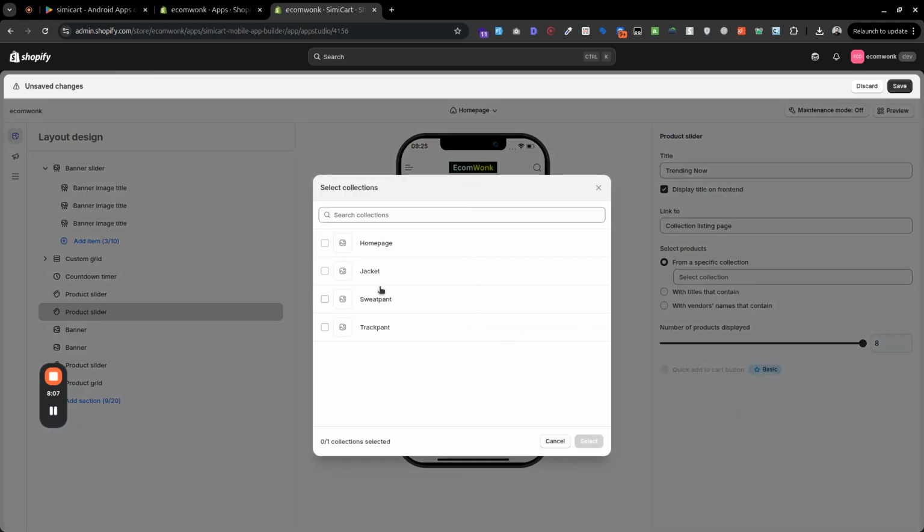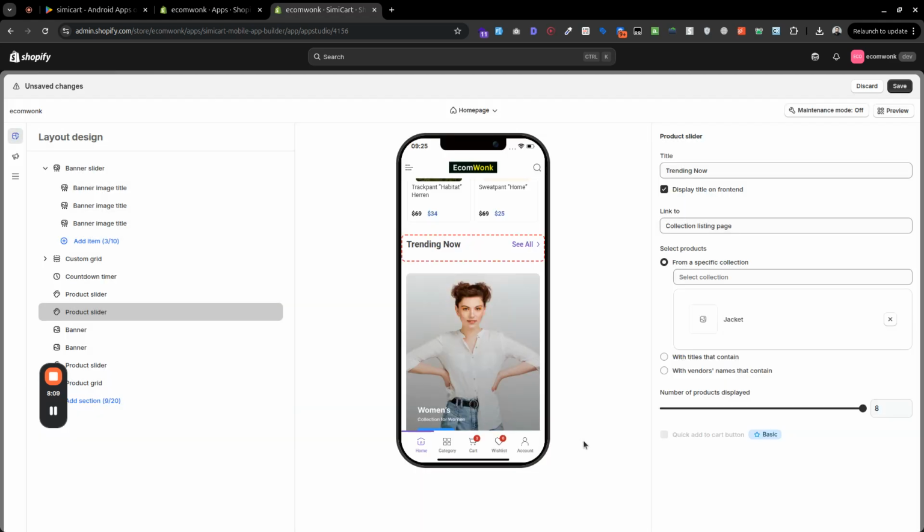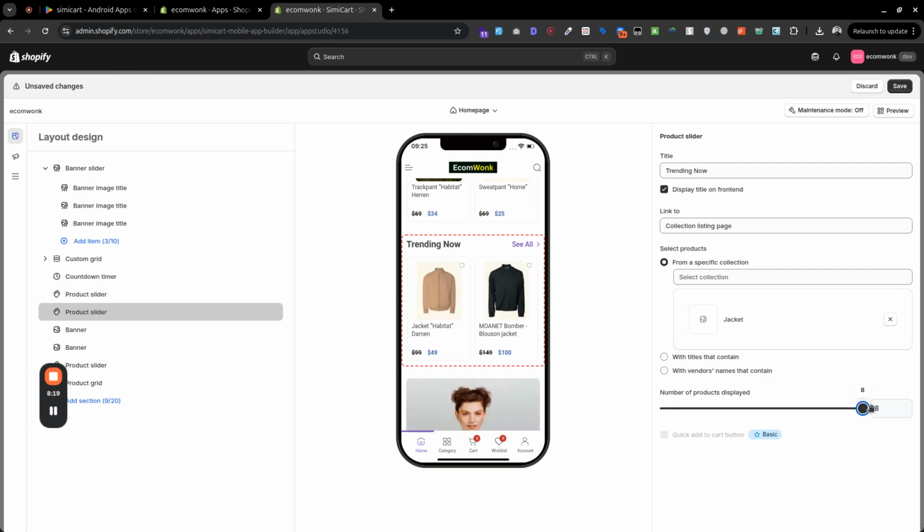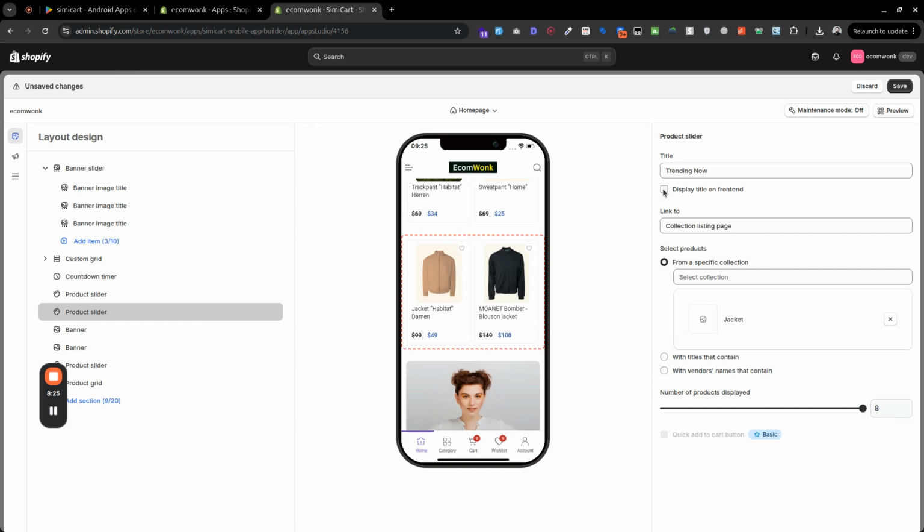We can select any of the collections, and you can customize the number of items to display in the slider, and you can also change the text that is right here, or if you uncheck this it will not show.